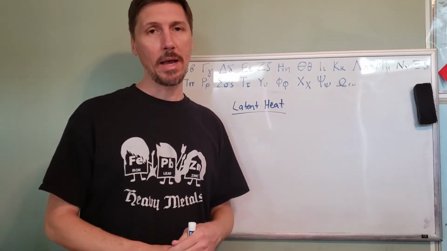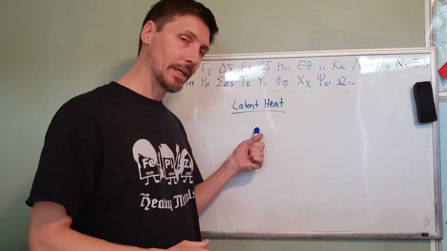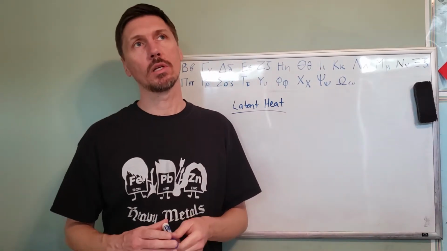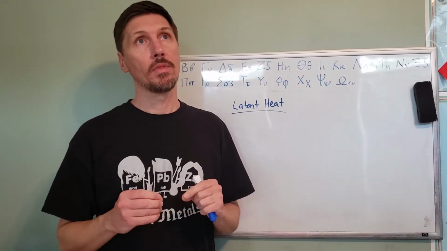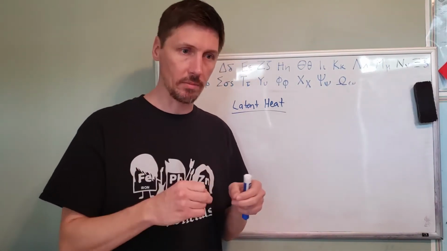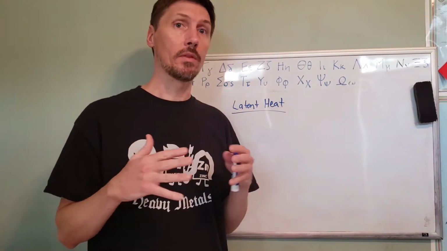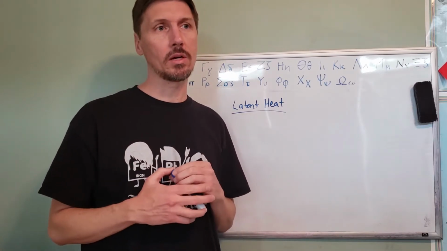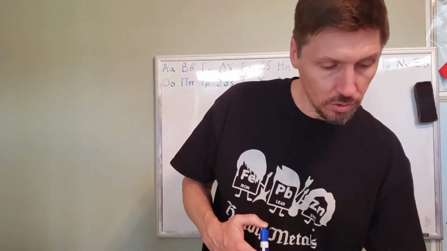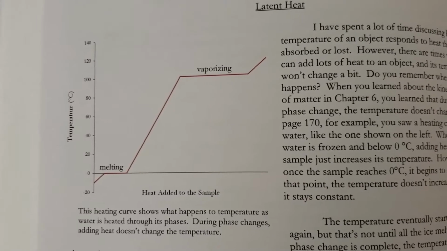Hey guys, welcome back. We are looking at our next topic in this chapter, latent heat. If you'll think back to chapter number 6, we learned that during a phase change, so if a substance goes from a solid to a liquid state or from a liquid to a gas state, the temperature doesn't change, right? If you'll look at page 402, you'll see the heating curve for water. We looked at some of those as we considered that chapter.